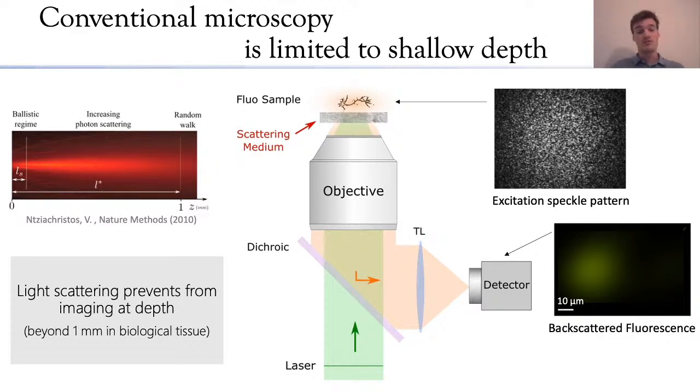If you shine some light through 1 millimeter of biological tissue, what you get is a speckle pattern, because you shine a coherent light like a laser source. This is an interference figure. You have scattered photons, and these will excite, for instance, the fluorescent structures that you might have inside the tissue. All this fluorescence can be backscattered by the medium, and you can detect it on the camera. But as you can see here, you still have some fluorescence on the camera, but you completely lose the information about the sample. So you cannot do anything using scattered light with conventional techniques. You need to do something.